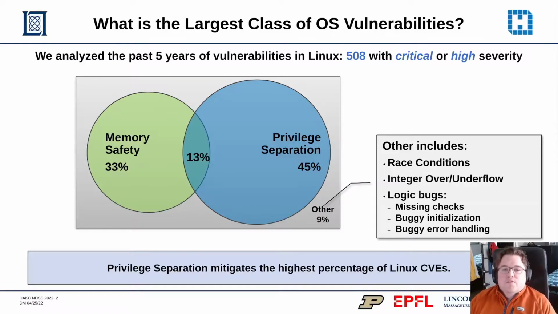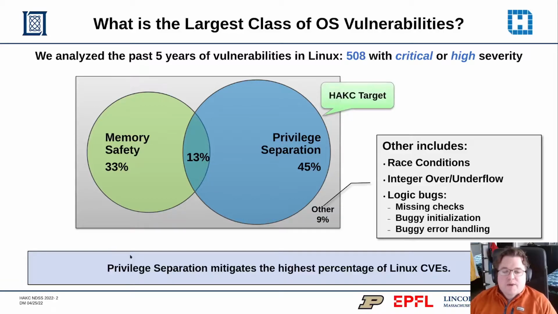As motivation for this work, we analyzed the last 5 years of high-severity CVEs issued for the Linux kernel and determined what mitigation, if any, would have prevented the exploit. We found that most CVEs could have been mitigated had a least privilege policy been imposed. Memory safety was a close second mitigation, and interestingly, there was only a limited intersection of CVEs that would have been prevented if either mitigation was in place.